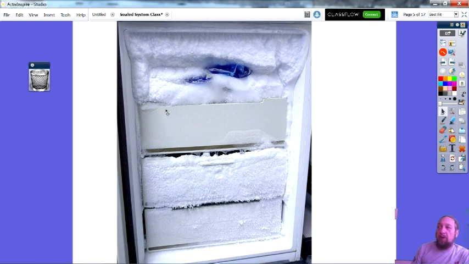Some of them are real slow, like Whirlpool has a little gear driven motor. It's not even electrical, but when you stop pressing with your cup, the plastic lever moves away and then it slowly allows the unit to close back up.